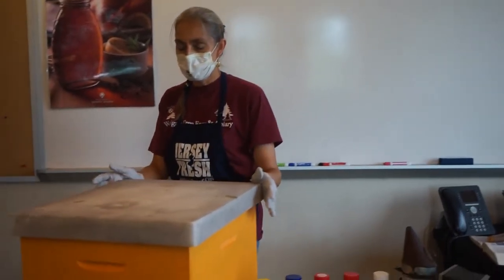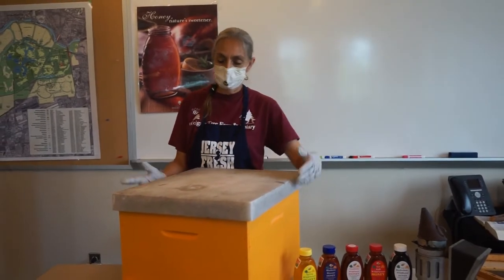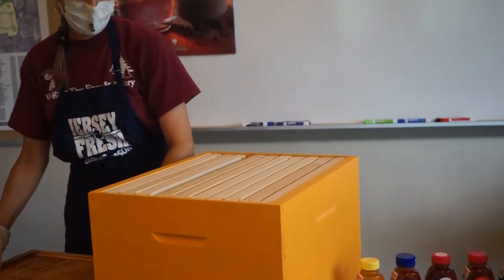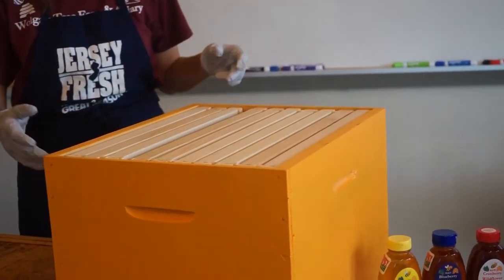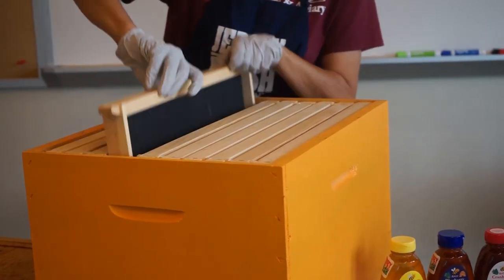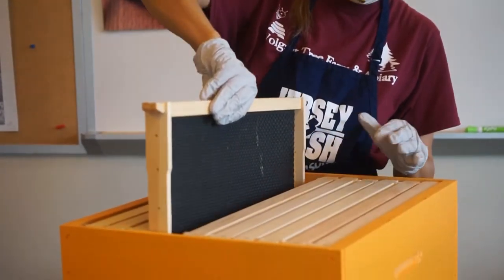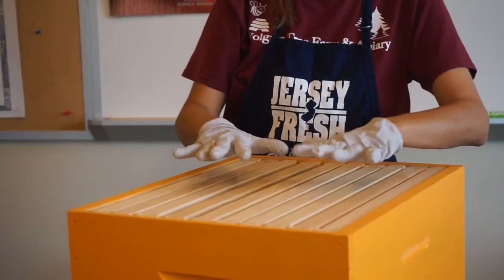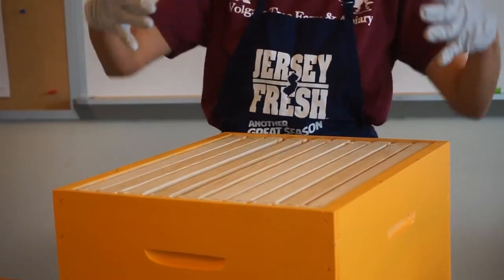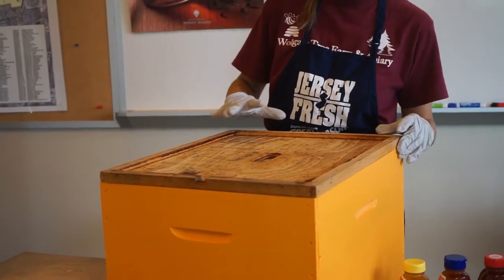Typically, honeybees are kept by people in a hive such as this. This is called the hive body, or deep. And inside the deep are frames, and the boxes are called supers. This doesn't have any wax drawn out on them, but it kind of reminds me of a filing cabinet. So bees will live in a structure like this. Bees like to live in enclosed cavities, not out in the open, but this is a beehive.